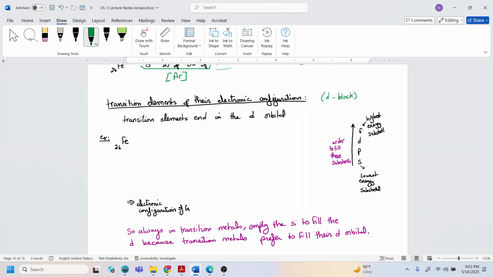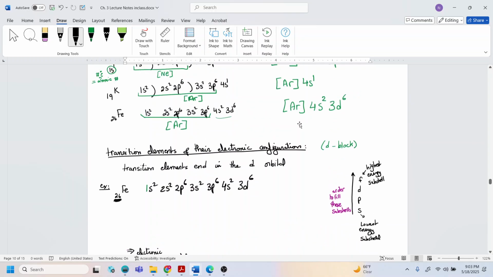Iron 26: we're going to draw the electronic configuration for iron, which is 1s2, 2s2, 2p6. We're going to fit all the 26 electrons in there, so iron here has 26 electrons. That is the 3s2, 3p6, 4s2, and the 3d. Actually, it's not 10 because I just need 6, so it's going to be 3d6 in there.